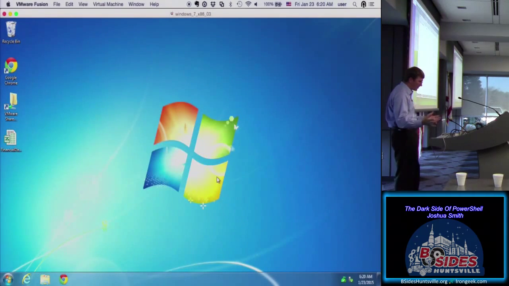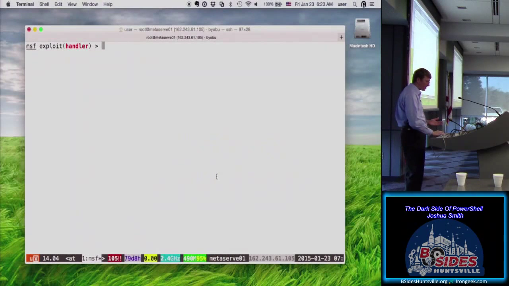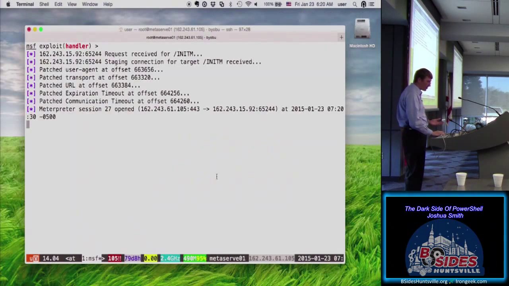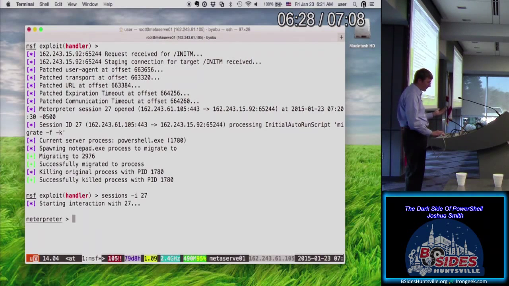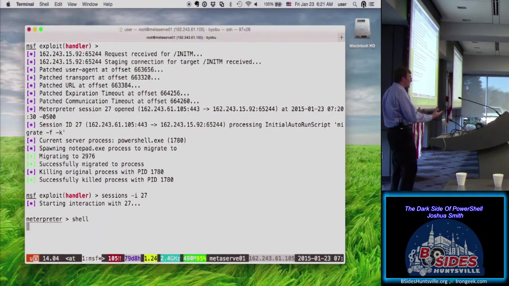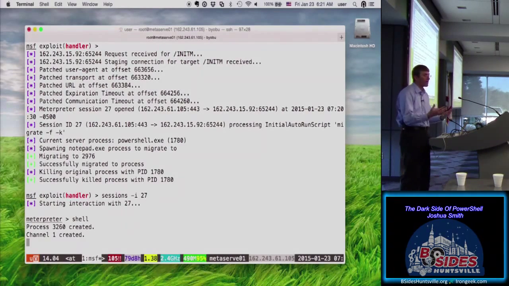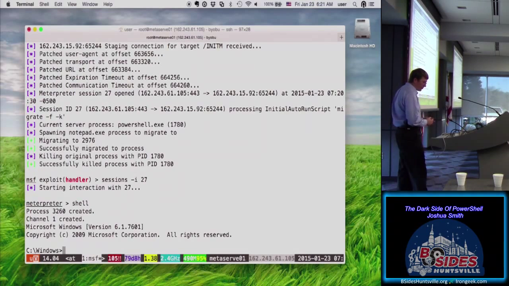I haven't had to do anything, and I can hang tight and wait for that shell to come in. So there's the shell, and this one is set to migrate as well, so it takes a minute to migrate to Notepad. Again, I'm just migrating into notepad.exe so I can kill off the PowerShell command. Once I migrate, I should be able to run and view, and again, I have the rights that user has. So if that user's an admin, I'm an admin. If that user's not an admin, I'm probably going to try to figure out how I can become an admin pretty soon.